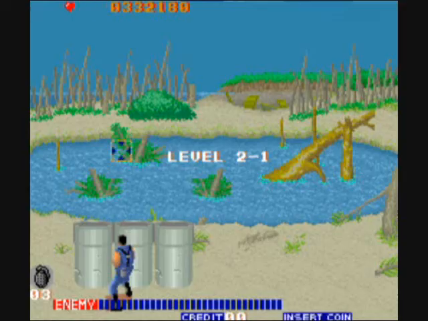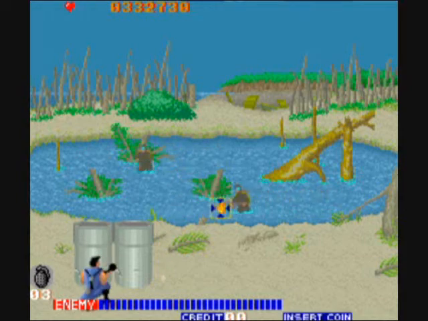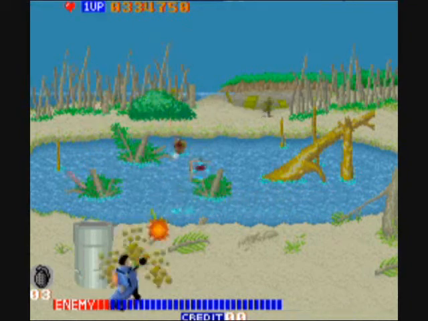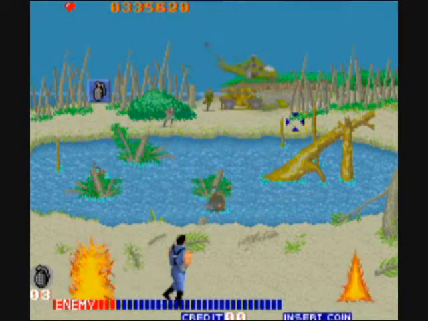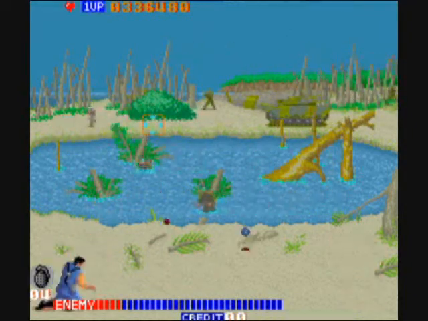But yeah, there are 4 parts to each level. There's 1-1, 1-2, 1-3, and 1-4, and at the 4th part, you will face a boss. But every stage, there's a lot of cover, or a lot of things that you can blow up. Buildings, bushes, maybe trees, whatever.